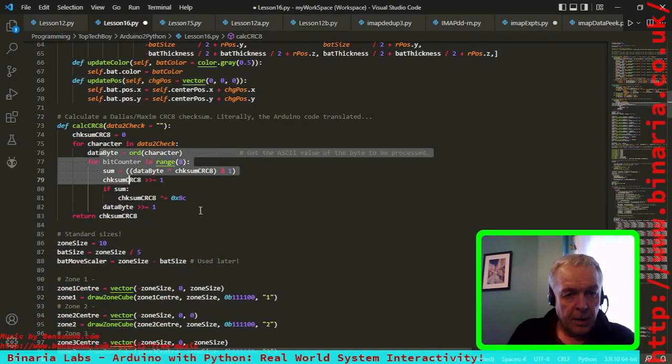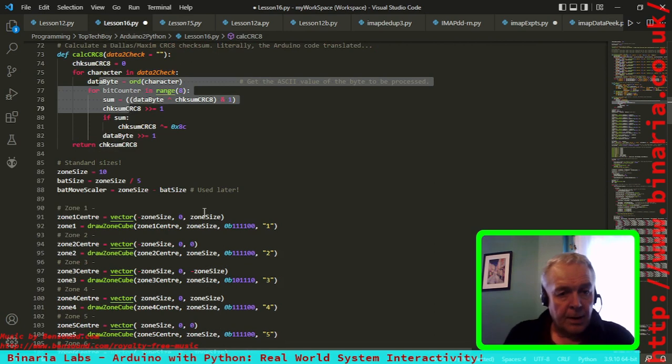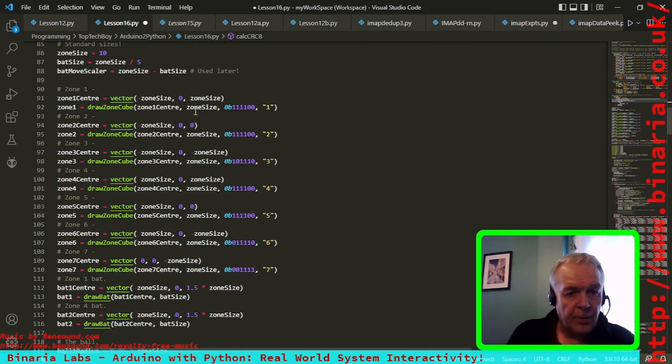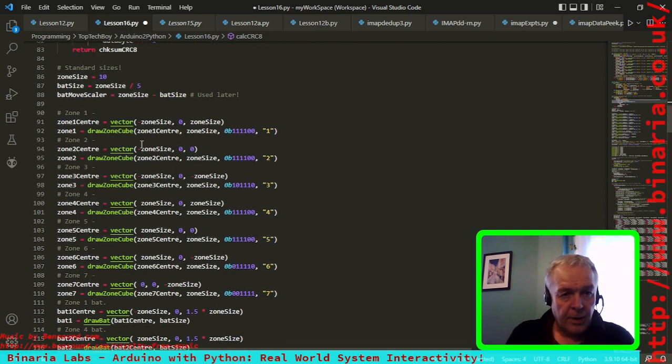CRC code lifted from the previous, I think, lesson 12. So this is where I'm drawing all my zones, and this is where I'm constructing this arena for each of these boxes I'm drawing, and I'm working out where to put them. And you see I'm setting them all around. The zone size is 10 as it happens. It could be 1. It's all the same. It actually doesn't make any difference. It all just looks the same, but it's used in the scaling of things.